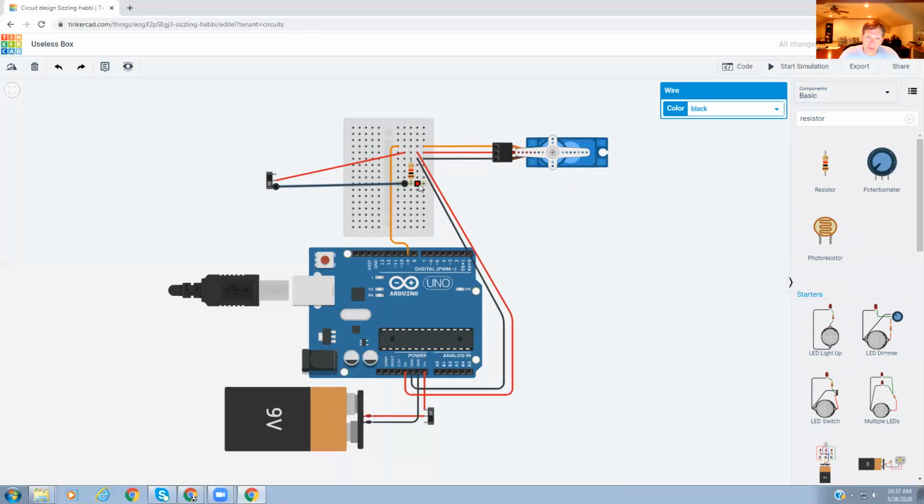But at the same time, we're going to provide a way for it to get into the Arduino, so that the Arduino says, oh, look, somebody turned that switch on. So now the code gets run. I'm going to come down here to the number 2 pin. And that'll be it. Excuse me. That'll be it. Input. The 9 will be an output when we set up our code. And that's it for wiring up your useless box.